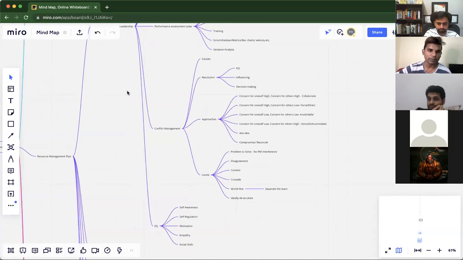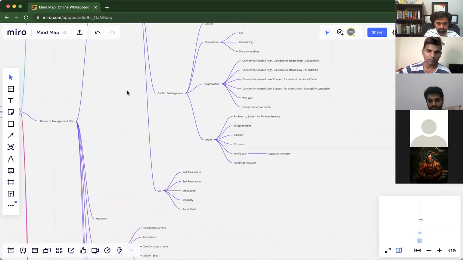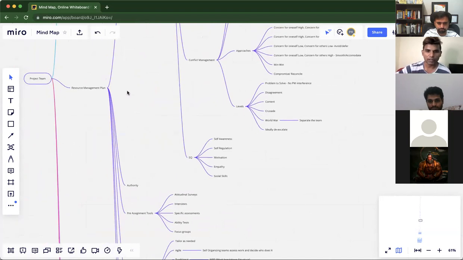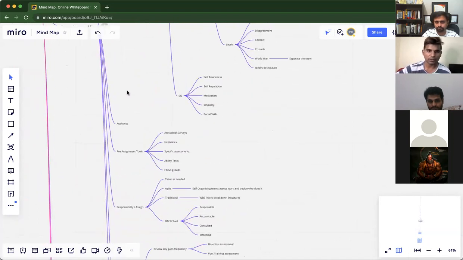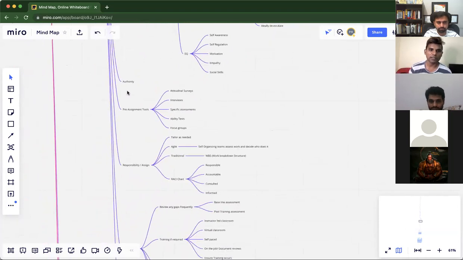We have cases resolution, EQ, influences, decision making approaches. We have concise, oneself, high, and other. We have some levels as well. Problem solving, no PM interference, disagree, contact. EQ: we have self-awareness, self-regulation, motivation, empathy, and social skills.